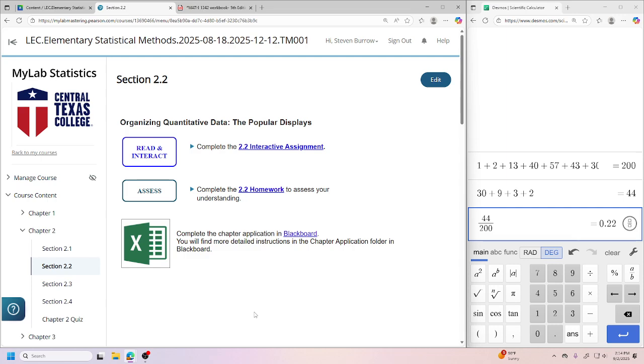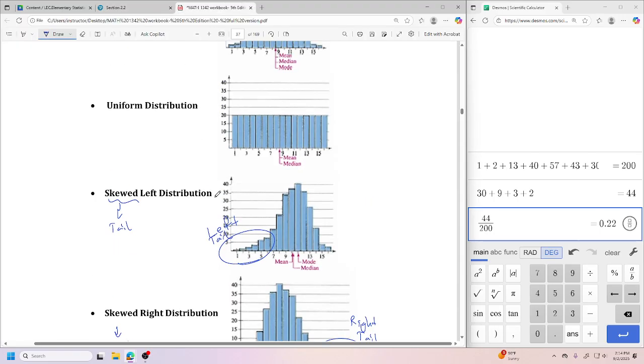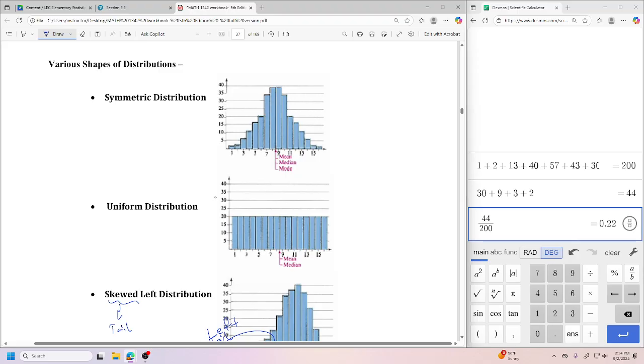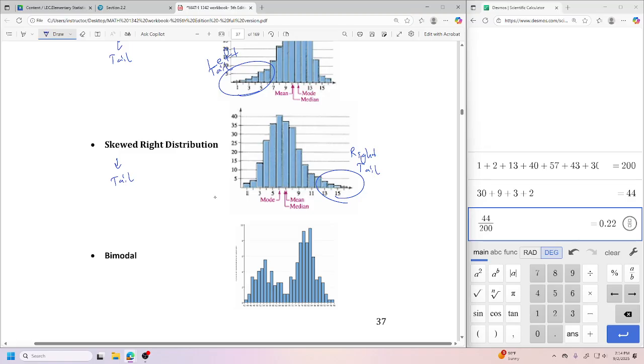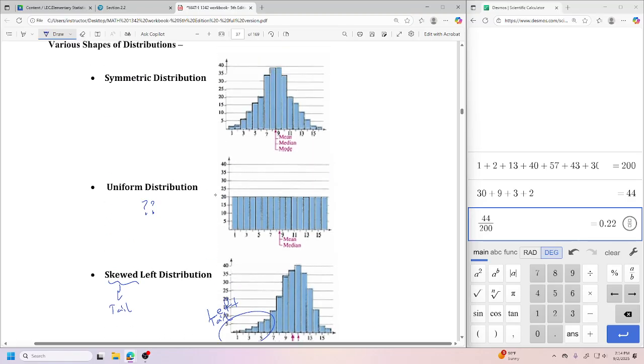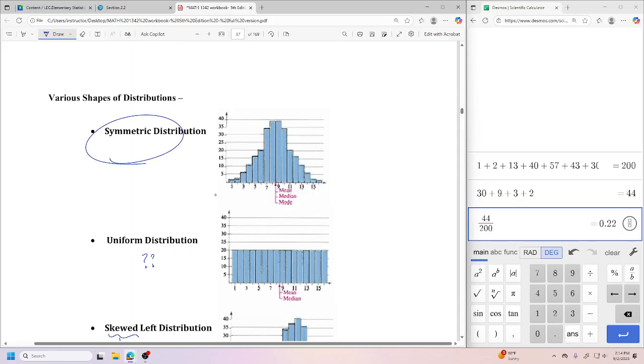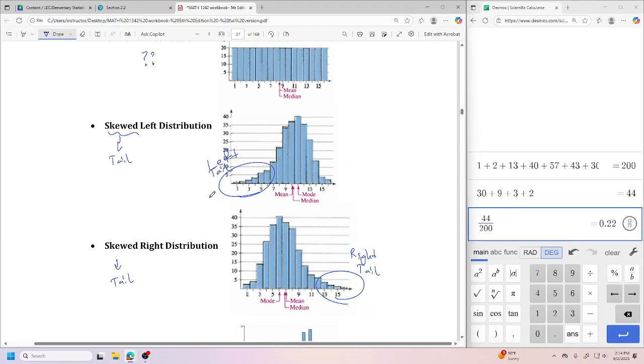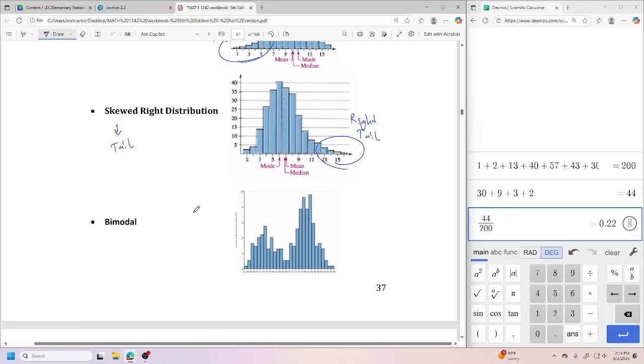Yep, that's it. That's how I use it, and every single time it works. Oh, so it's nice to know like symmetric means same on both sides, you know? Yeah, that kind of stuff. And I don't think uniform ever comes up. I've never seen that on the homework yet. And the bimodal, I haven't seen that, at least not much. But I wouldn't even really think much about it. Symmetric means same on both sides, and then the skews have the tails. The bimodal is just trying to say that there's two humps, but I don't really see the two humps very often, so I just pass it over mainly.